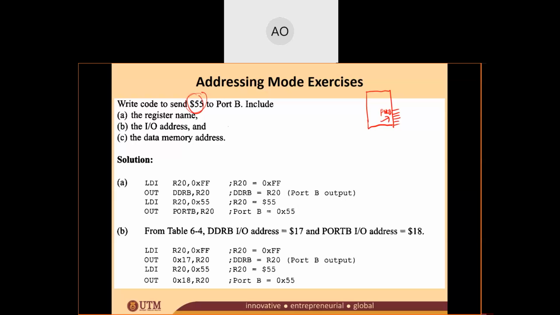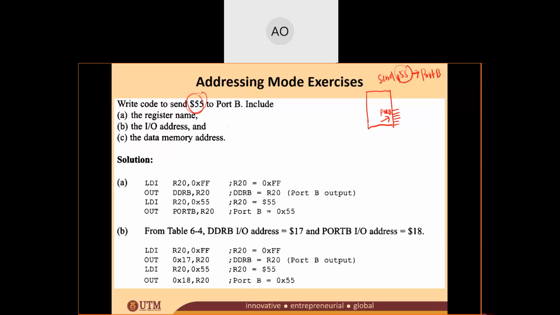So how to do that? Okay, first things first, before you send this value 55 to port B, what are you going to do?